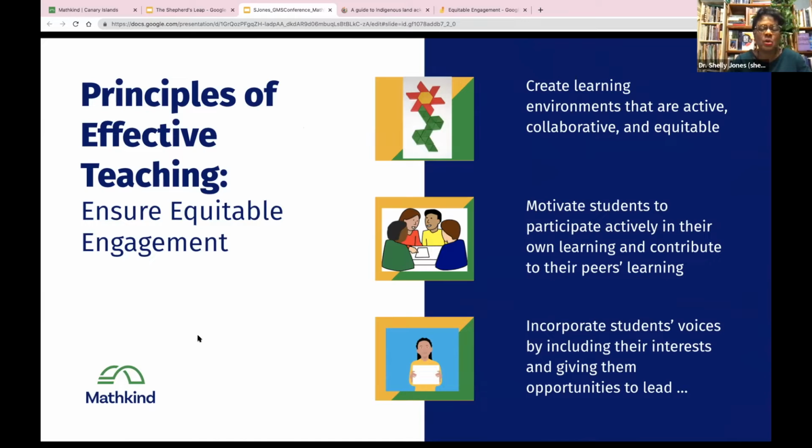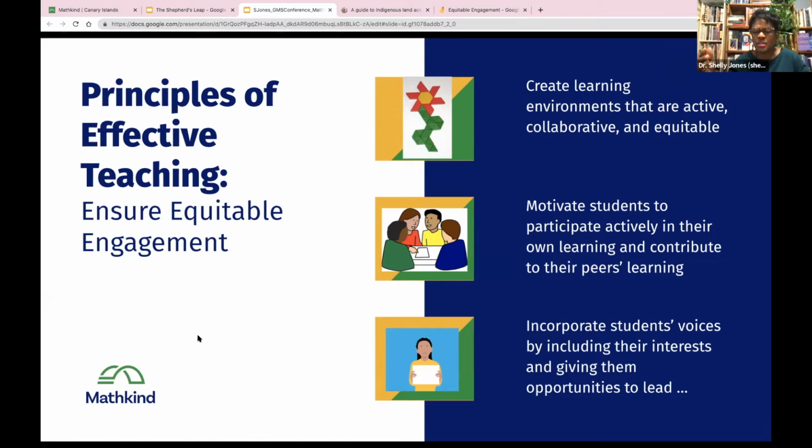Okay, thank you so much. So I just wanted to bring you back, if you're not familiar with these principles of effective teaching, ensuring equitable engagement is one of those principles. Effective teachers create learning environments that are active, collaborative, and equitable, and often just darn fun. And some of what I saw you put on those Post-it notes kind of get at that. Because if you have an environment that's active, most likely it's not going to be quiet because students are talking. Most likely if it's active and students are engaged, it's going to be fun. It's going to be engaging. And so if you are engaging all students, then it's more equitable. If every student can find a place to get into that activity, then it's more equitable.